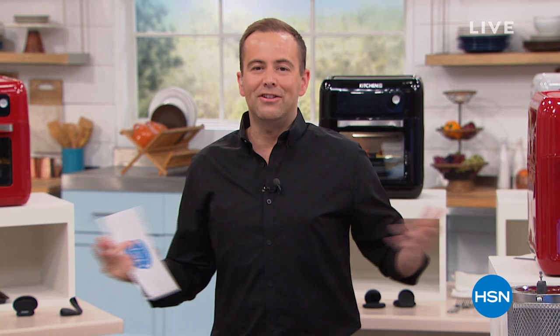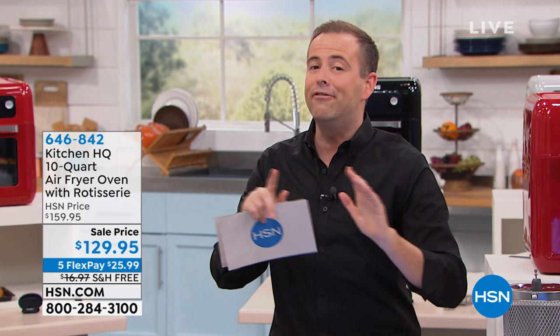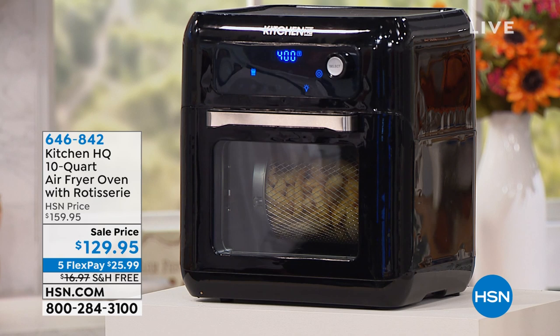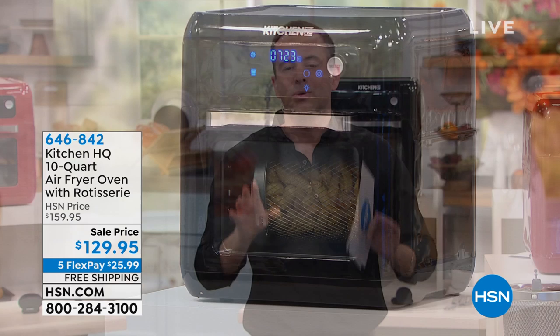Here's a term we've heard a lot over the past few years — air frying. People including myself go crazy for air frying. Why? Because we love taste, texture, the crunch, and the flavor of fried foods. But with air frying, instead of using oil we're going to use hot air — that's why we cut down on the calories and all the bad stuff. Tonight for our grand finale, the lowest price ever on an air fryer oven. This is going to be not only your air fryer, but you can bake, convection bake — it's your new toaster oven, your dehydrator, and also your new rotisserie. This is a brand new machine launched earlier this year, to rave reviews. Our air frying expert, Mr. John Florelli, is here.